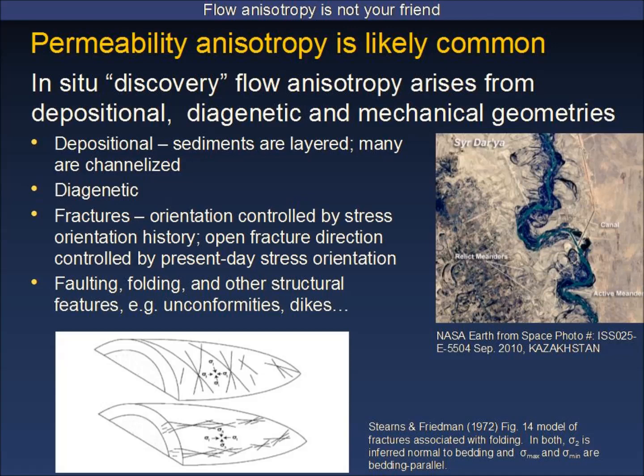Because the more homogeneous, the more isotropic a porosity-permeability system I can have and still get economic throughput, the better off I'm going to be when it comes to efficient heat extraction from whatever volume I'm trying to contact. And the problem is, of course, that permeability anisotropy is so common.